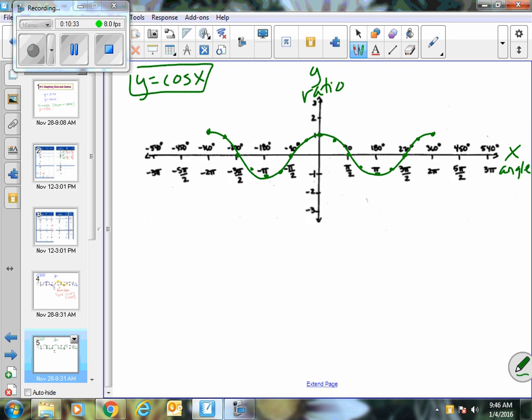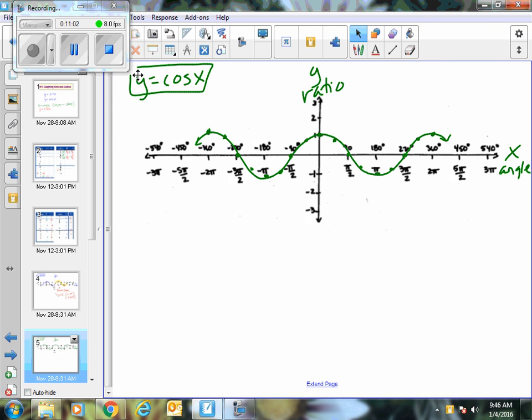If I did the next value, which would be pi over 4 past that, it would be square root of 2 over 2 again, going down. So this is a really important idea. This graph is going to continue, but it's going to be going down from there. Please don't make it look like a parabola. It doesn't continue to grow. It bounces back and forth between -1 and 1. So it would be decreasing there. And same thing at the other end, that would be a decreasing number. So I'm going to make sure those arrows are going down.